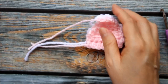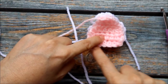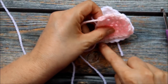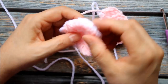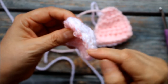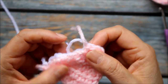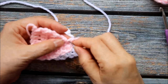Once I sew in all my tails, I'm going to cut a long piece of white yarn, and I'm going to sew beginning here, up to here, and then attach them. Once they're attached, I can go ahead and sew all the way across. So basically, you're just going to sew them together like this. If you want to use a whip stitch, you can. If you want to do a different stitch, you can. I just used a little whip stitch and sewed them all together. So first, let's put all the tails in, and then I'll be able to sew my ears together.